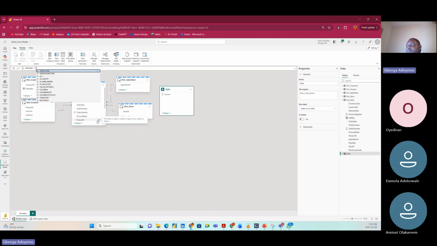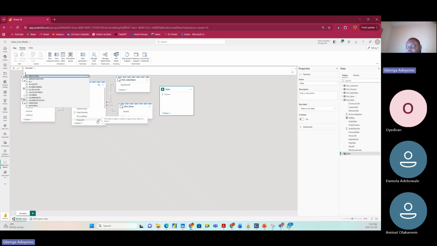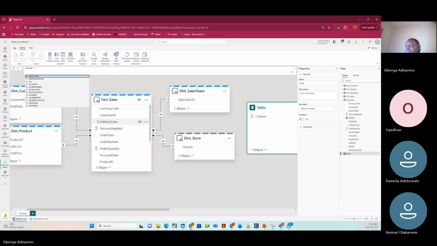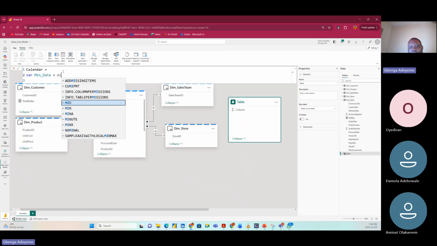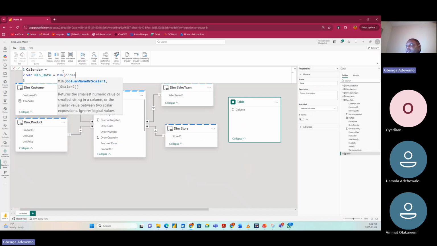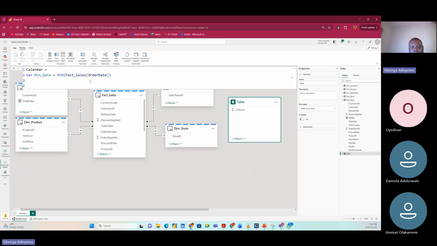Calendar equals, I will say my new variable. Let me make it bigger so we can see it. I'll call my first variable min_date, and I will say that equals the min of my order dates in my fact table. I'll go to the second one.